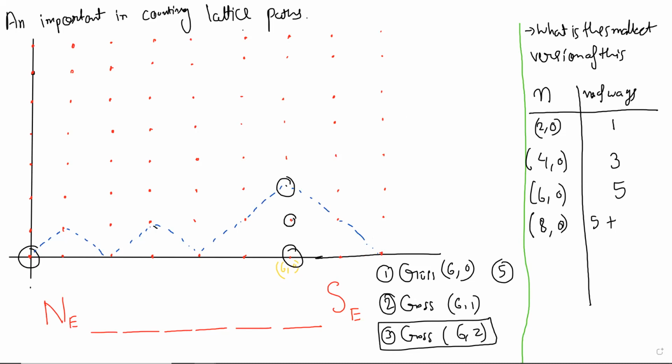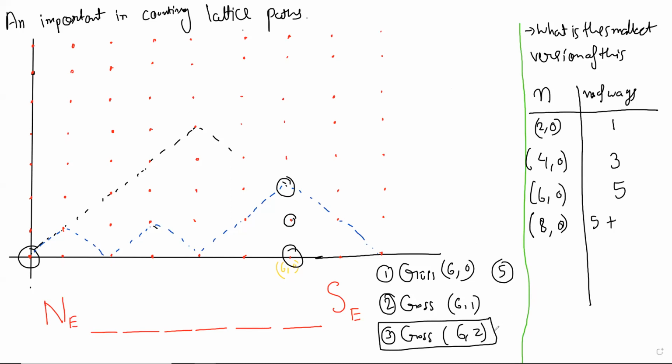This is a problem, right? What I was saying will not work, because you can take this kind of paths which start from here and make a northeast move. And maybe you can go up, but as you can see, you can touch the x-axis and still pass 6, 2. So that's the problem, right? So doing this casework based on 6, 0, 6, 1, and 6, 2, that will not give us that. We can make it work, but that will become pretty long. But let's try to do that first.